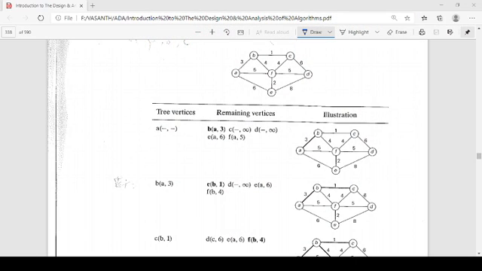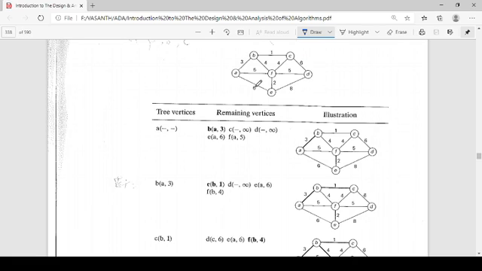Today we are going to continue with the problem which we left in our previous class. In the previous session, we saw Prim's algorithm, how we are going to find the minimum spanning tree using one of the methods called Prim's algorithm. So today we will take another example and see how we are going to solve or find the minimum spanning tree.